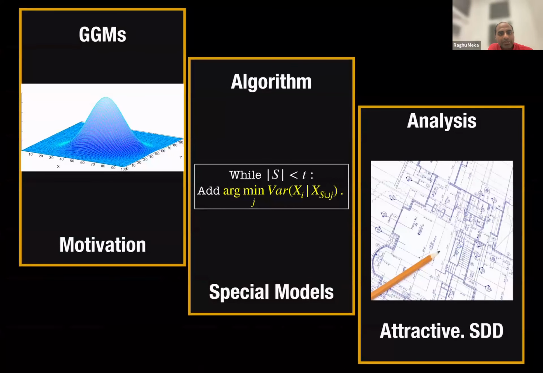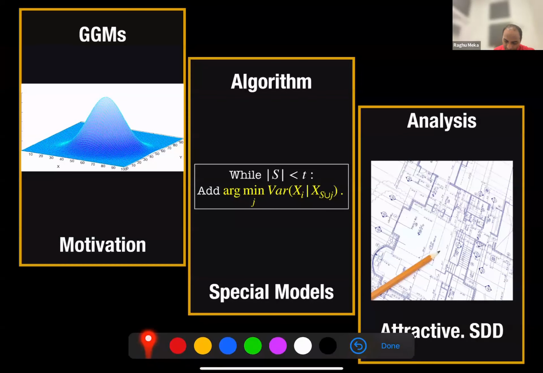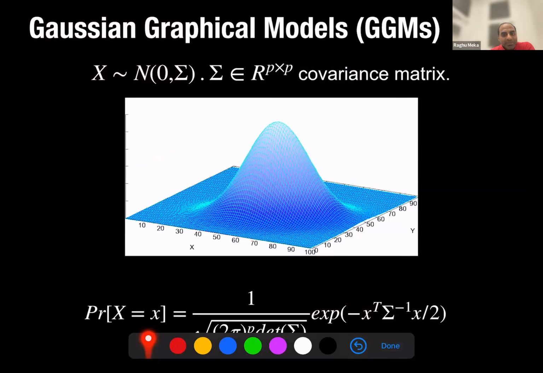Okay, so first I'll talk about what Gaussian graphical models are, what's the motivation, and then we'll say a very simple algorithm for it. And then I'll say a few words about when it works and how and why it works, okay? And the algorithm really is basically in this bullet point here, and there's nothing beyond what's shown there, but hopefully that'll make sense in a little bit, okay? So what are Gaussian graphical models?